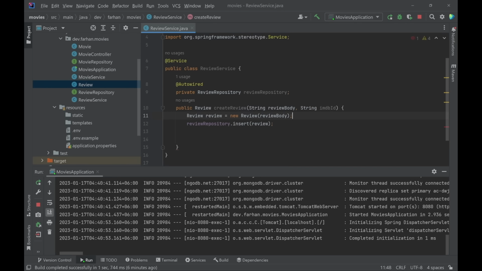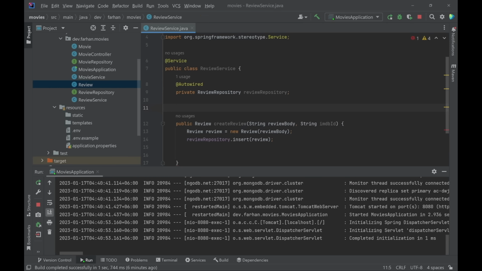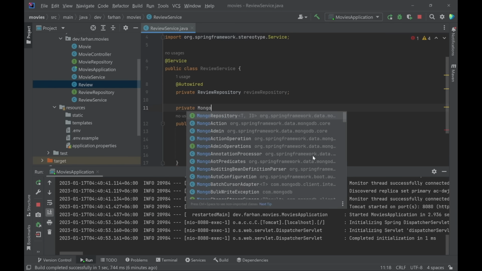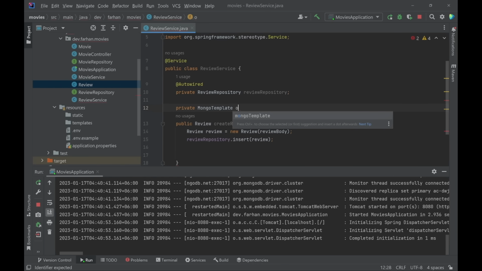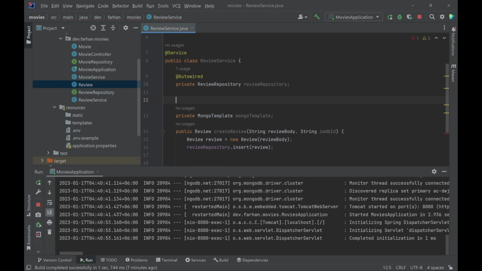Now we will have to associate this with one of the movies, right? To do that, we will need a few things. The first thing that we need is called a template. To create a template, we will say private Mongo template. Now, you have already learned about repositories as one of the ways to talk to the database. The other way is using a template. You see, there are times when a repository just doesn't cut it.